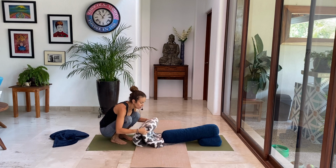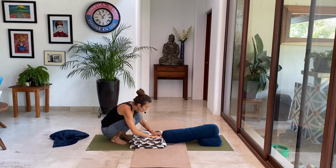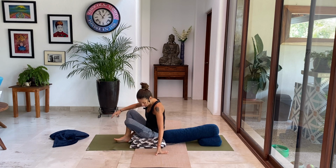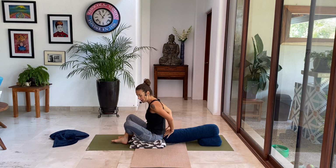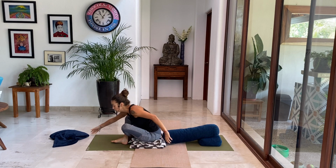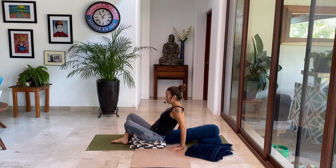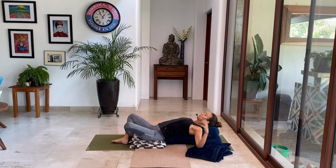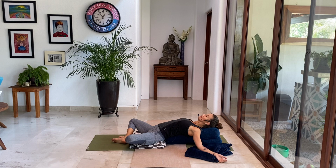Now you're going to work with the thickness that you think is right. I think for me this is too high, so this will be a good level to keep my back in check. We're going to sit on top of that cushion, and as you know, we're always going to let our body carefully relax back. Have your other blanket handy, by the way. Down, down, down into the props, into the cushion, and relax. I think this is really one of my absolute favorite asanas ever.